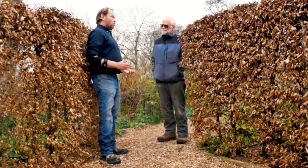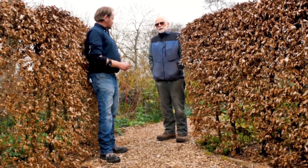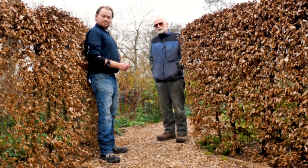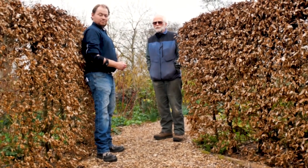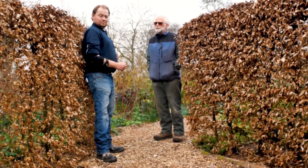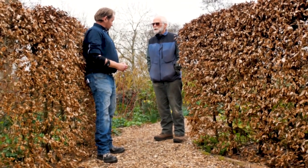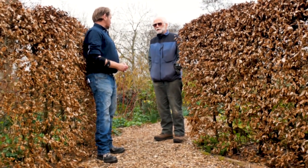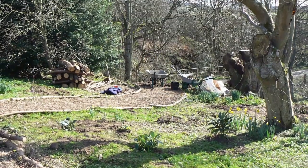Could you explain what the garden was like when you first arrived? There's been a house here since the late 1930s, but there really wasn't much by way of a garden other than some mature rhododendrons, trees and shrubs, which had been planted in the interval. In terms of structure, there really wasn't anything. It was pretty overgrown. And most of what you will see today didn't exist as a garden - I realised I'd bought a two-acre site.